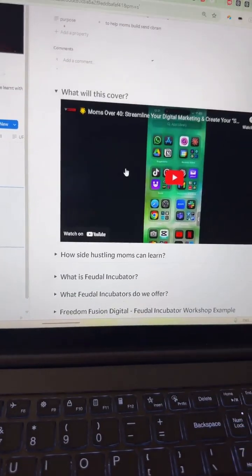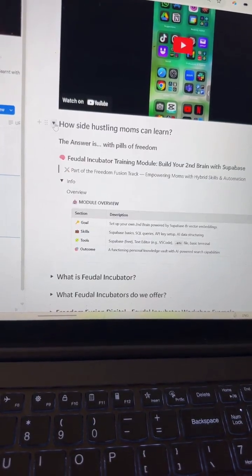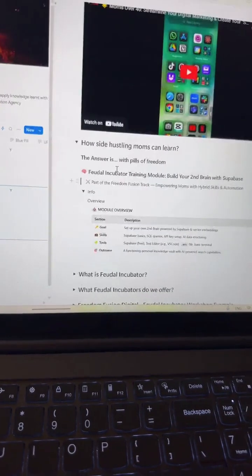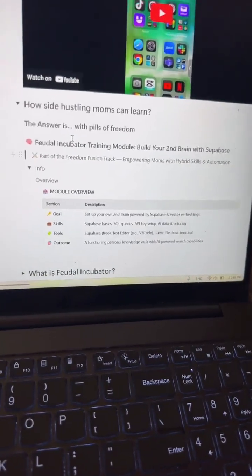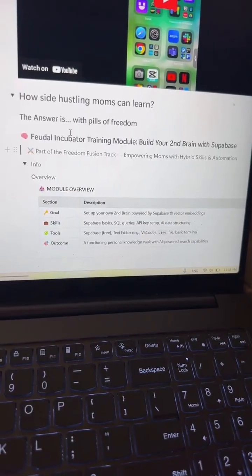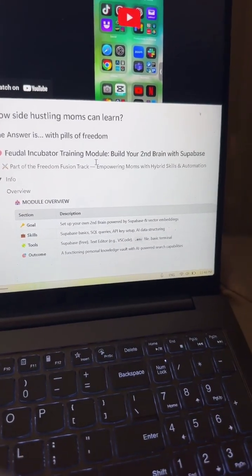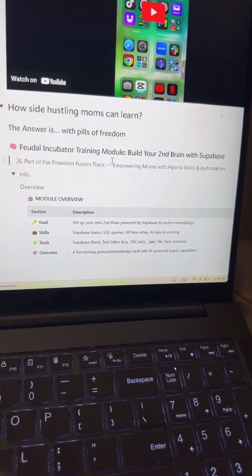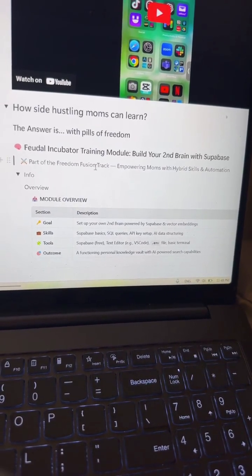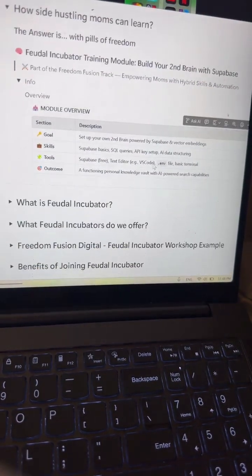And of course, guys, at this point, if you want to see what this Pillar of Freedom looks like inside of Notion itself, here's a Feudal Incubator training: build your second brain with Supabase. As you can see, all the information is aligned over here. Everything is organized. The product bundle is relevant to the product bundle of ThreadStack.